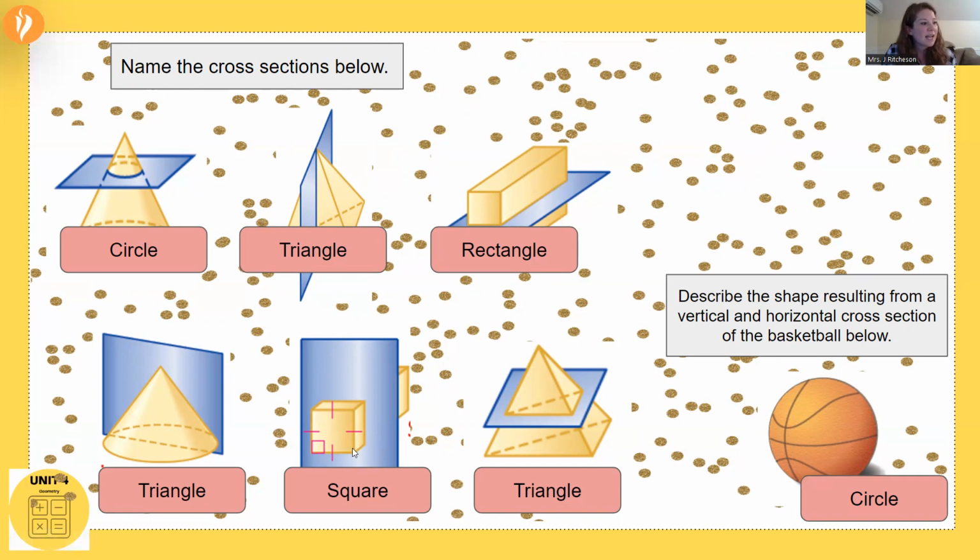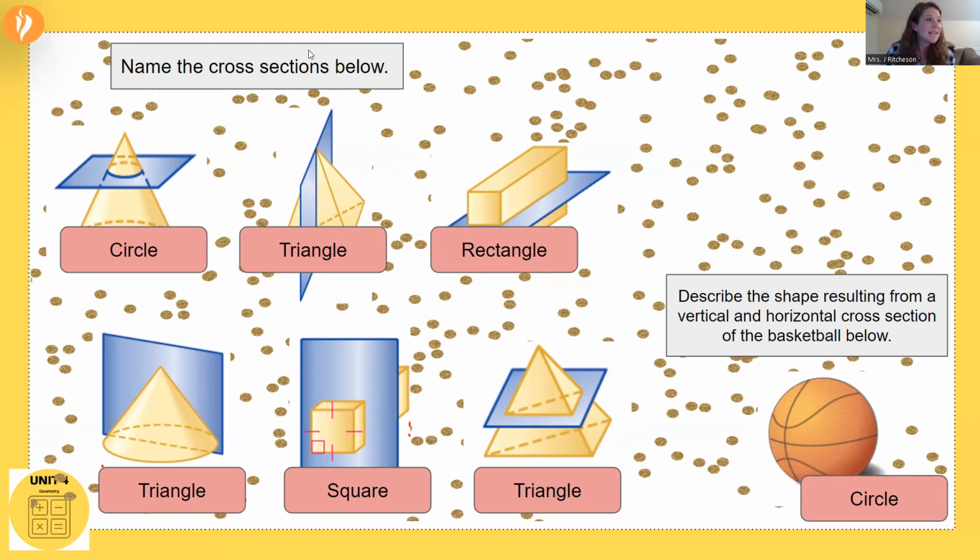Now this is actually a square-based prism, a square prism, not rectangular. So it's going to be very specific. I would never guess square unless there is the word square in the title of the figure. I'd always say rectangle. And then this is another triangular-based pyramid. You can get nothing but a triangle from it. And a sphere, you're never going to get any figure from it except a circle.